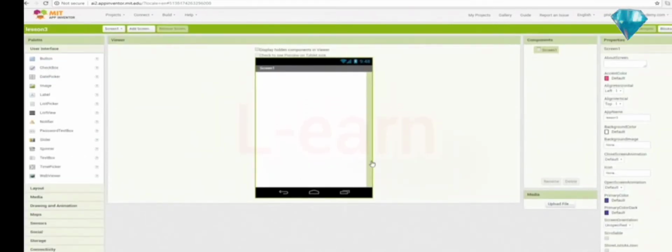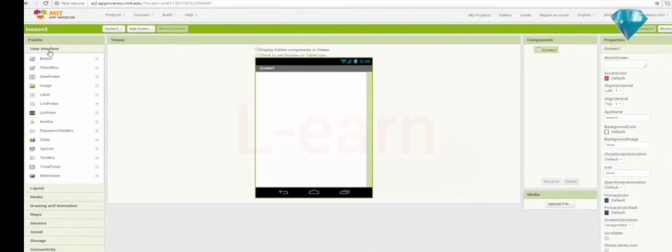Once you're on the MIT App Inventor site, all you actually have to do is start new project. Now I'm going to give this the name of Lesson 3 because that is the lesson that we're on today, and I'm just going to hit OK. This is now going to bring us to a brand new screen, which is our interface for actually starting to create our first app. Now let's quickly go through this interface because we have an awful lot ahead of us here. Now obviously we're going to take it at baby steps so I can teach everybody as nice and as easy as I can how to use this interface.